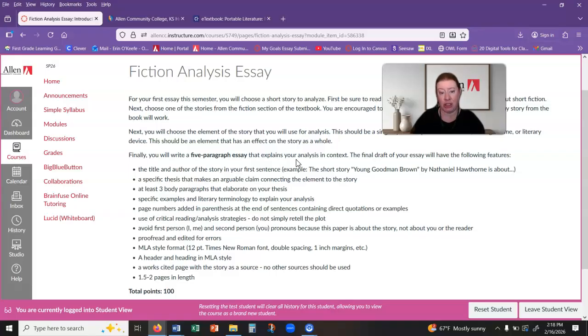That's the most challenging part, I think. A lot of students will get into this and want to do an analysis using multiple elements. That's not really what I want, because that's going to make an unfocused essay. We want something that's really focused on what that specific element is and how you see it portrayed.